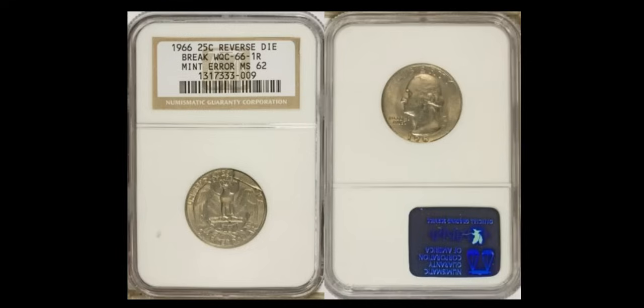All right, so we have a 1966. Now, this is a coin I'm going to say you don't need to grade at all. Cut die break errors, like you see on the reverse right here, where a piece of the die had fallen off after a lot of strikes, are very desirable in the error coin marketplace. So this one right here is an NGC Mint State 62 example. You can see the die break right there. It's a good size. And this example sold on Heritage Auctions way back in 2010 for only 38 bucks. But you would have made 38 bucks anyways selling this not graded. So again, there are certain coins that you could grade and be okay with, and there are certain coins where you don't have to grade at all and just make all the money off of them. This is that example right here.